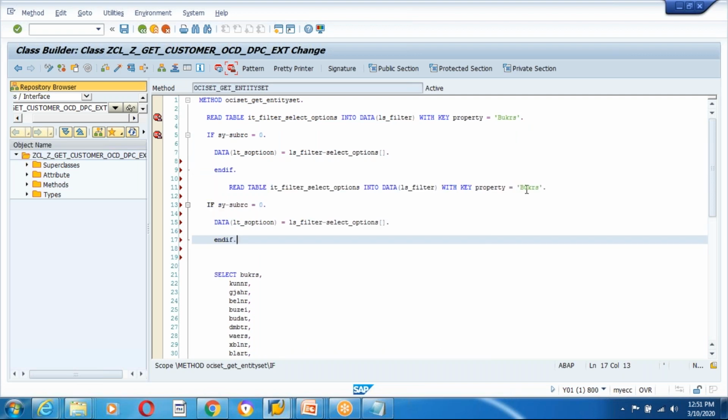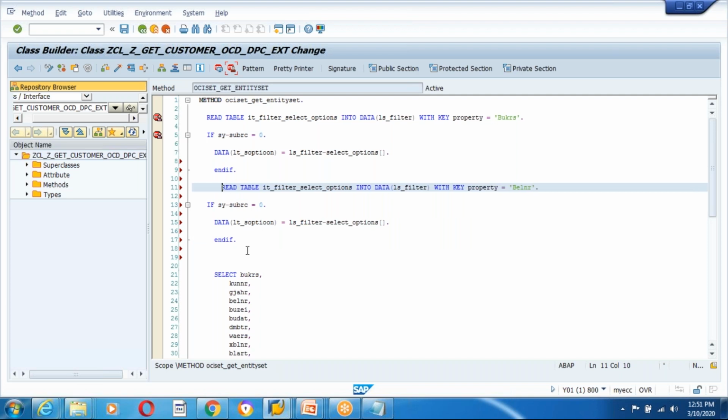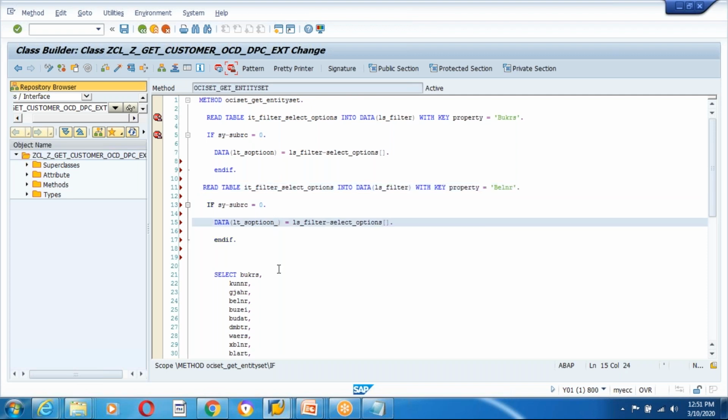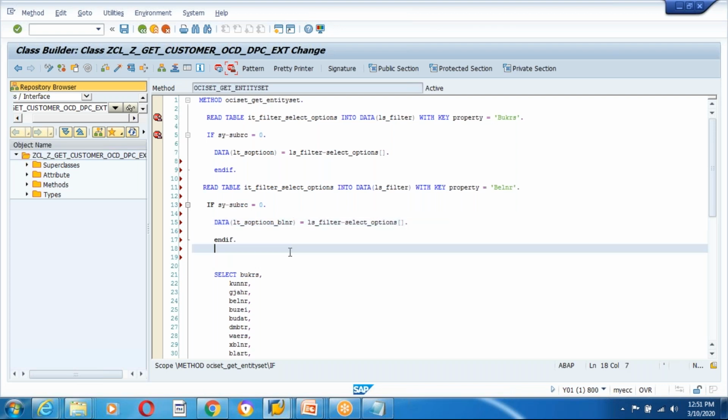So if size of RC equal to 0, first read this, and same way I need to read, Control C, Control V, and here I will apply with the next field BELNR. So if it is in a BELNR, this is in a BELNR select options.